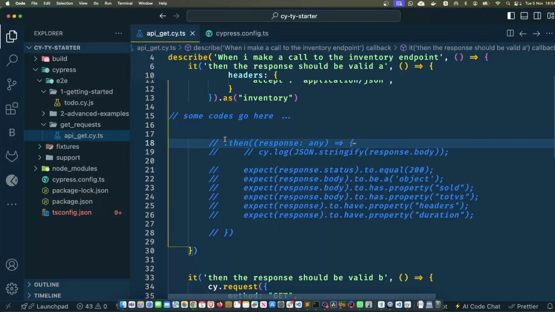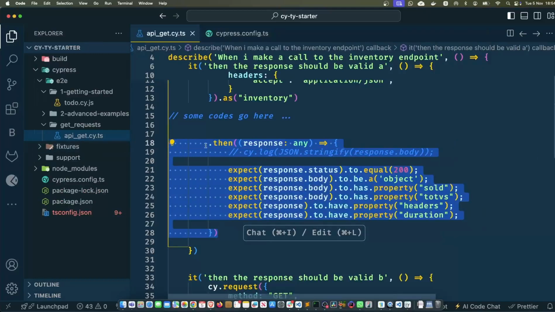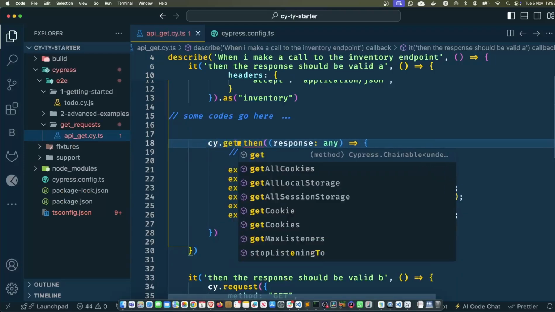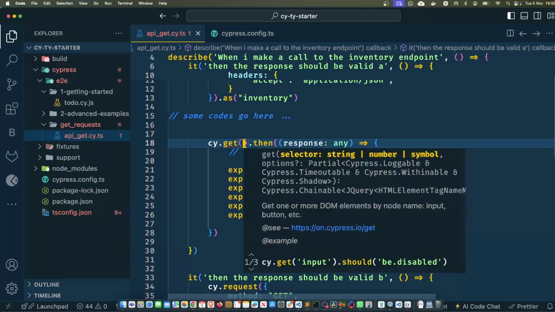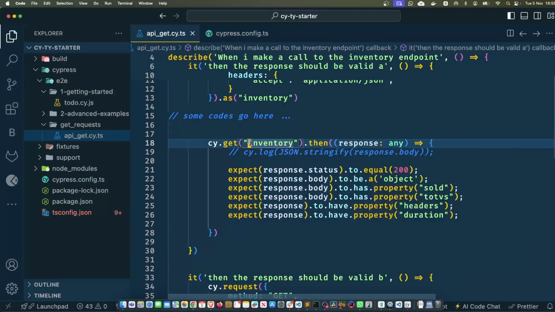Now, if I want to find it, to assert them, I can grab them, but to grab them, what I need to do is say cy.get, and I would do this here as well. So I'll put that inventory, but to call it, I have to use the at symbol. So at inventory.